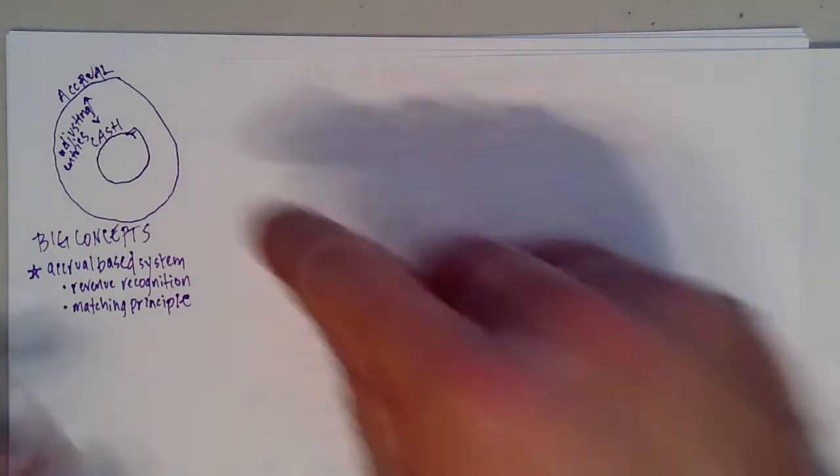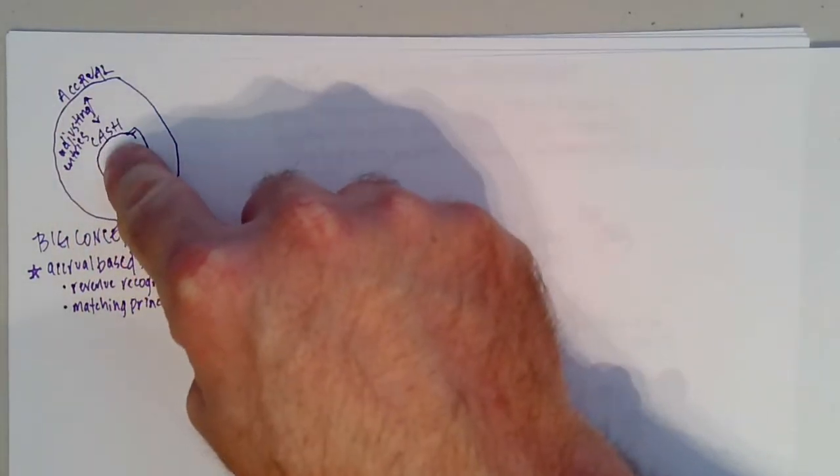So accrual systems, right, the reason why this circle's on the outside is that it not only has additional information not in a cash system, but it also incorporates that cash system. So accrual does everything that cash does, and it expands by allowing us to record revenues and expenses without having to exchange cash. So, this is a big concept thing.